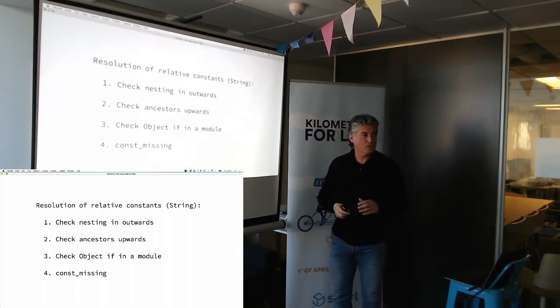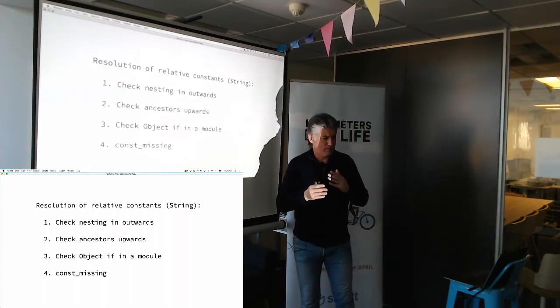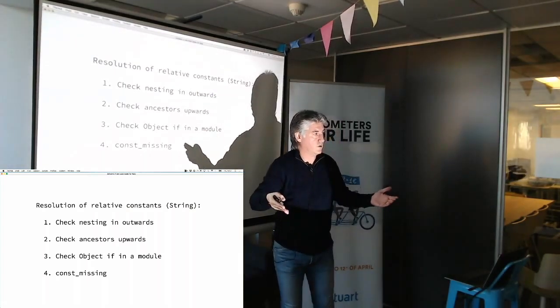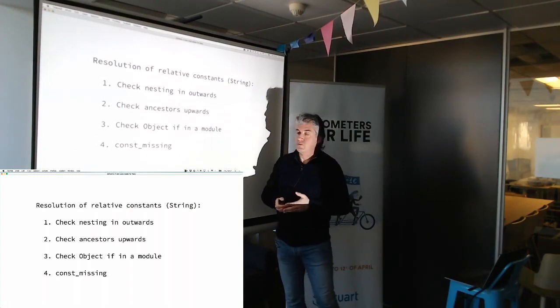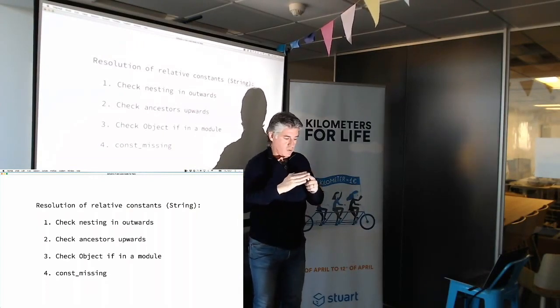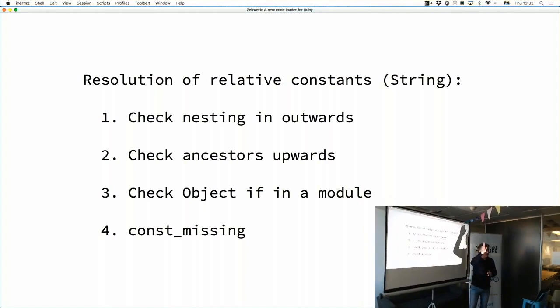Okay, so we are ready to quickly revise the algorithms for constants. There are two cases. There are a few more, but these are the main ones. When we have a relative constant, like for instance when you say String in the middle of a listing, Ruby does this. First, it checks the nesting. That means the nesting is formed by classes or modules, right? So Ruby checks the first element of the nesting. Does the constant belong here? Let's imagine the answer is no. It checks the next in the nesting. Does the constant belong to this class or module? Let's imagine the answer is no. It goes outwards in the nesting. If the constant is not found in any of these classes or modules, then it goes up the ancestor chain. So we first go diagonally in the nesting, then vertically in the ancestors.